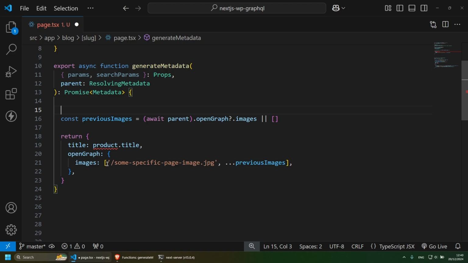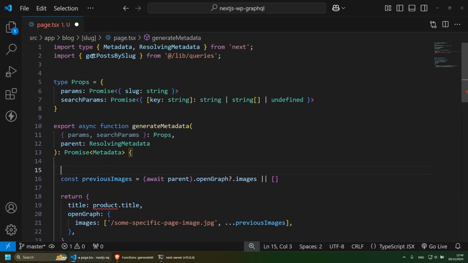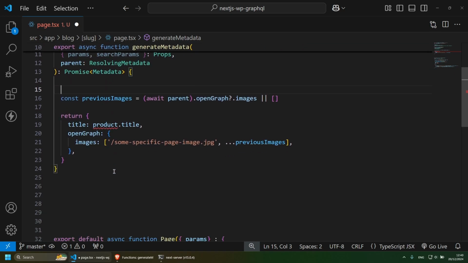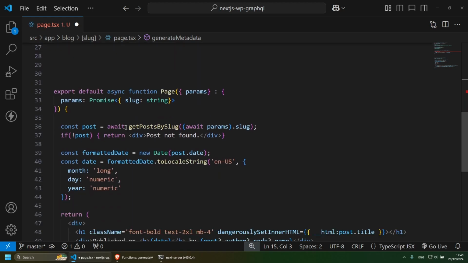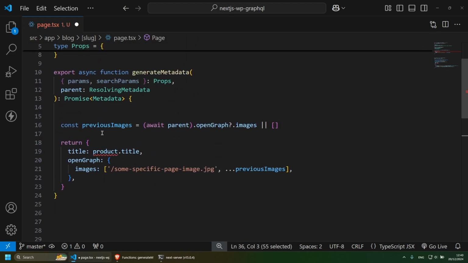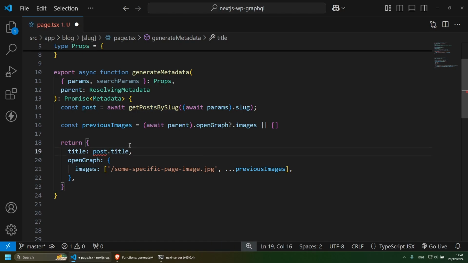The thing that I'm going to do now is we're going to be using the get post by slug function that we've already used inside here. So essentially we could just copy this and paste it inside here like so, and now we'll be able to grab the post data, the title, description, and so on. And now we could grab the post from here and then replace the product.title to be post.title instead. And if this is highlighted, we could put a question mark.